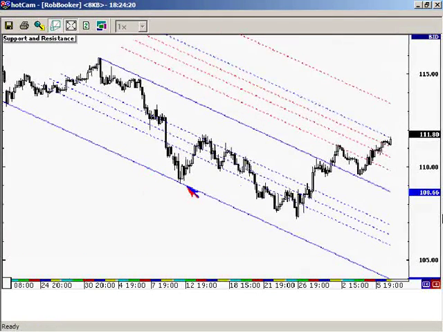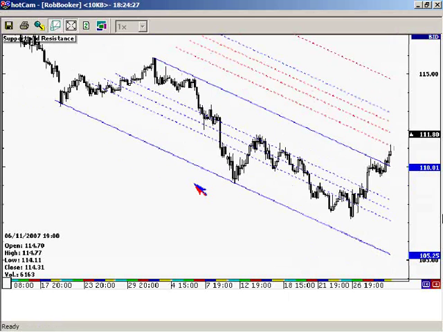All right, Dave, if you've got a descending chart, if you've got this descending chart, we've got a channel that we can draw. The reason we can draw this channel is because we've got a high here, a high here, a high, a low there, and a low there. And so I drew the channel based on those lines.